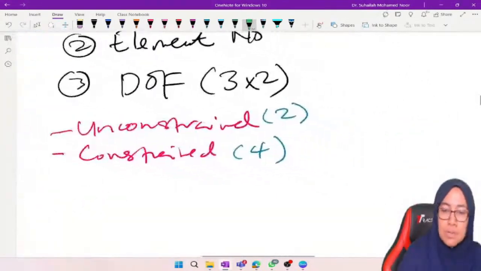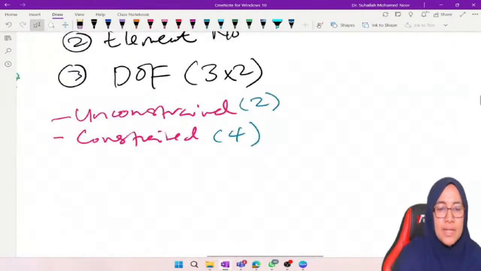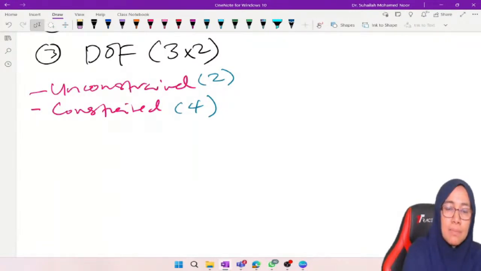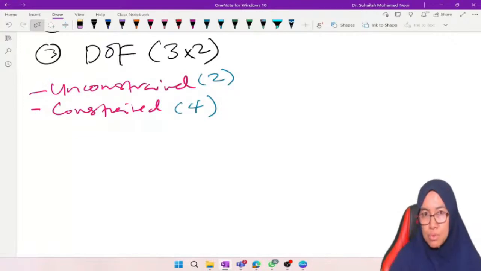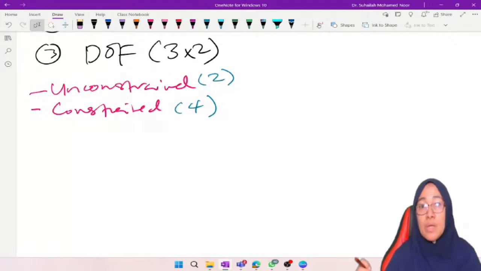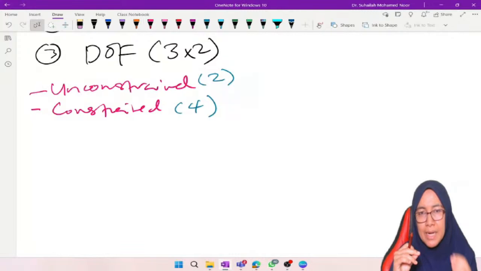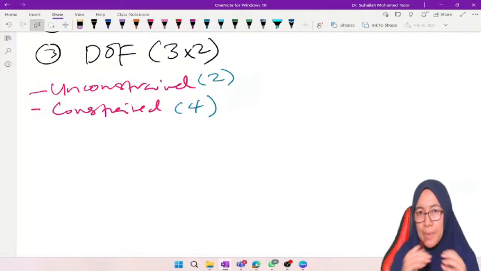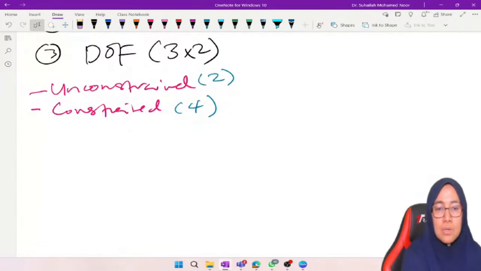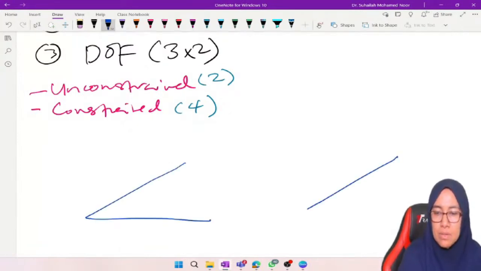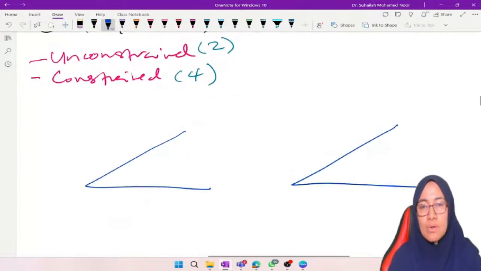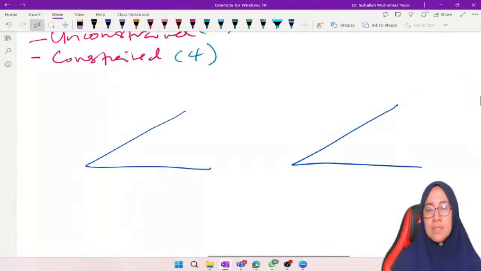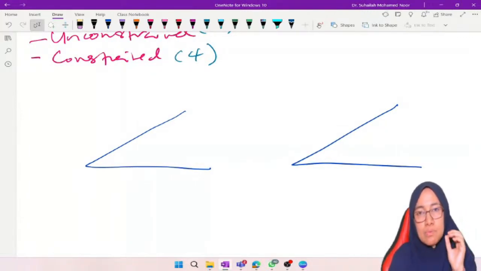Looking back at the degrees of freedom, we have unconstrained and constrained. The best way to understand this is by separating it into 2, which means we will sketch separately before we combine into 1. We sketch the degrees of freedom in the unconstrained system and then the constrained system. We draw and label separately, one for unconstrained and one for constrained. Just a rough sketch is acceptable, because the focus now is to put the x and y.